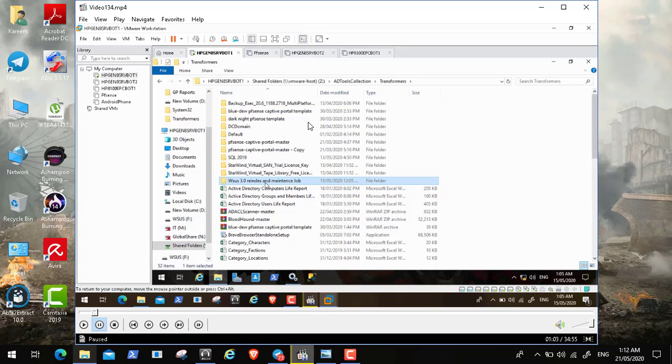Okay, so here we have a folder that I named WSUS reindex and maintenance job. After we migrated from the Windows internal database to SQL 2019, we will do some jobs concerning reindexing and maintenance. We will do this in the upcoming video, but I have this folder that contains all the scripts and the things that we will need to create reindex jobs, maintenance jobs, and cleanup jobs. All of this is in one folder. It will be on a Google Drive link in the description section of the video on my YouTube channel. Okay, so just take note.